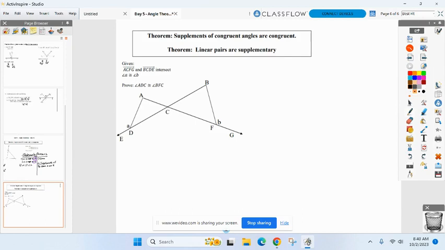Short day today because you're going to practice in your groups and show me what you know or don't know. So do your thing here. Hey, whoa, before you do anything, look at the givens. Everyone see the two angles that I've marked congruent? That's lowercase angle A and B, not uppercase. Lowercase angle A and B are congruent. So watch when you mark that on your diagram.